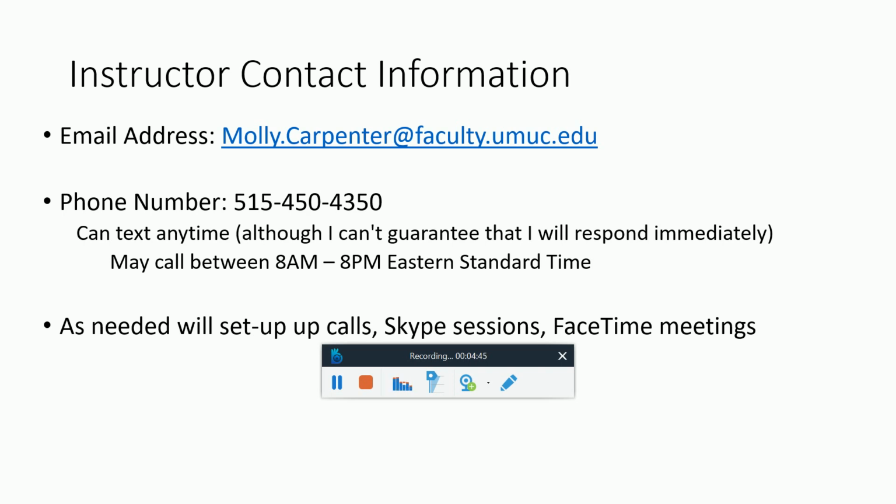On the other hand, if you're working on a quiz and all of a sudden your power goes out and you're not going to be able to turn it in on time, that's a more urgent matter. It would be absolutely appropriate to shoot me a text to tell me what the situation is, and then we can handle it from there. Just as you would tailor your communications in other aspects of your life, make sure you're thinking about the best way to get a hold of me depending on what the situation is.